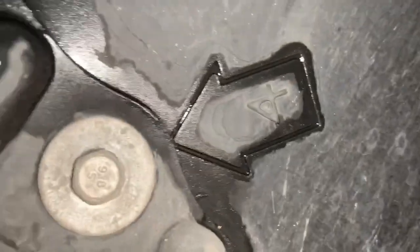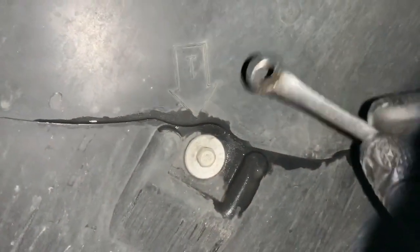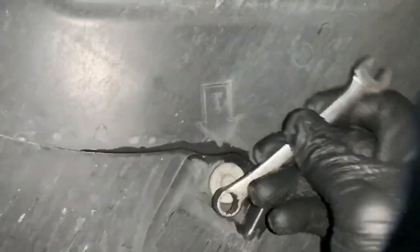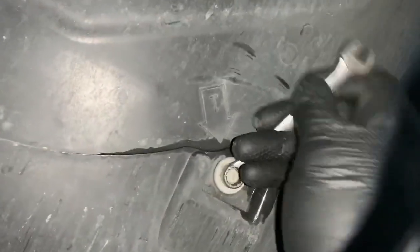You just need a wrench for this, and the cover has everything numbered so you can take them off in order. You've got number one right here, two is back there, three is over there, and four is right here. Go get the right tool to take this cover off. Once I found the right size wrench, I went ahead and started taking off number one, loosening it up. Once you loosen all of these it'll just pop right off — it's real easy. I'll get you back whenever I've got it all off.